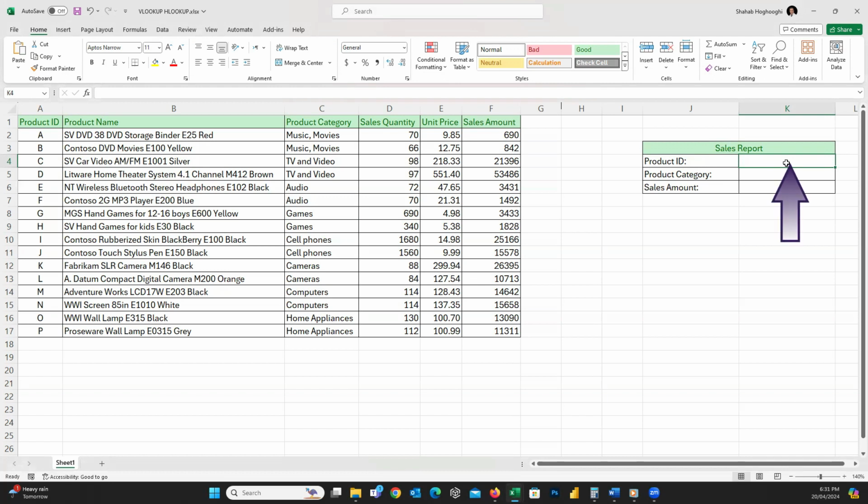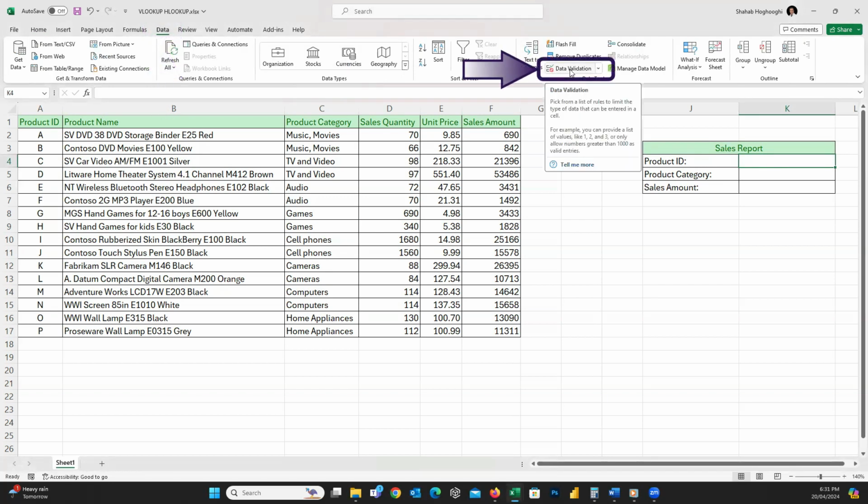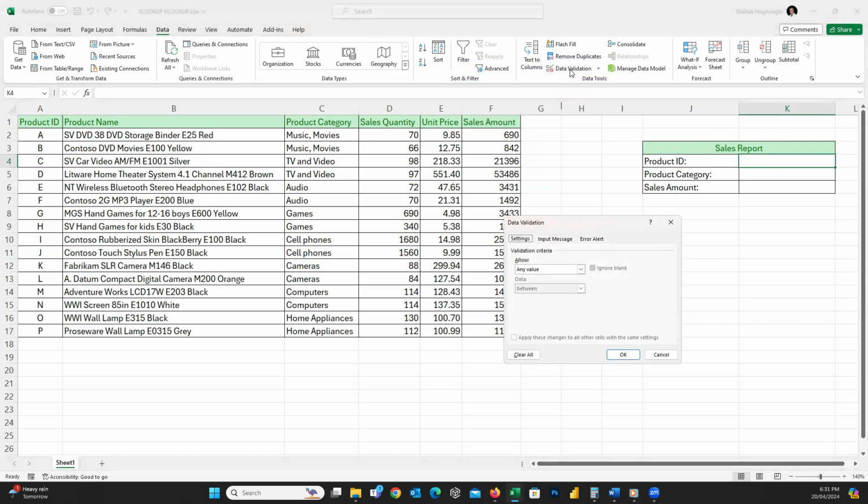To do so, click on this cell and go to the Data menu on top, and from here, click on Data Validation. In the pop-up window, in the Settings tab and Allow section, choose List.